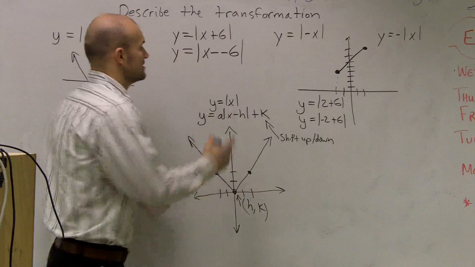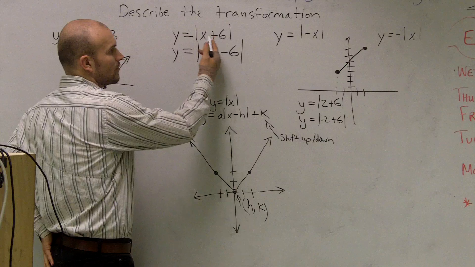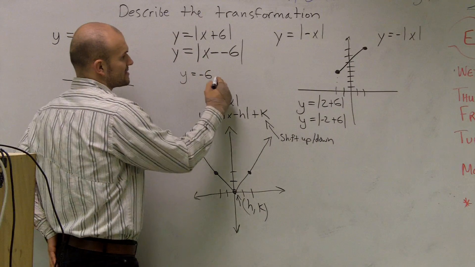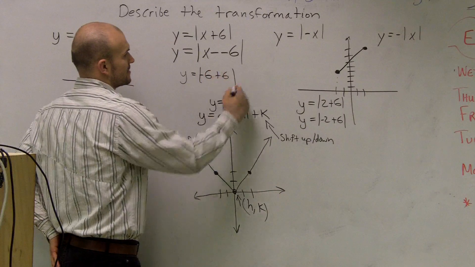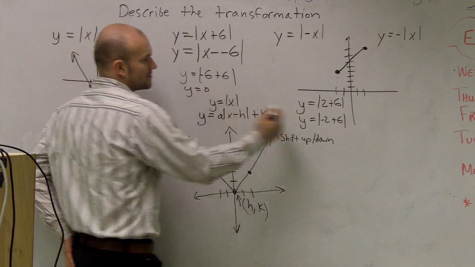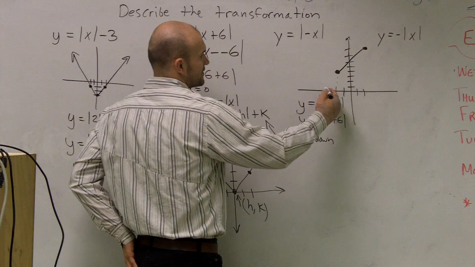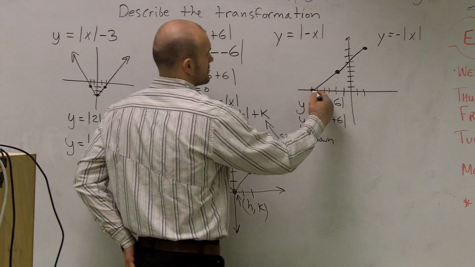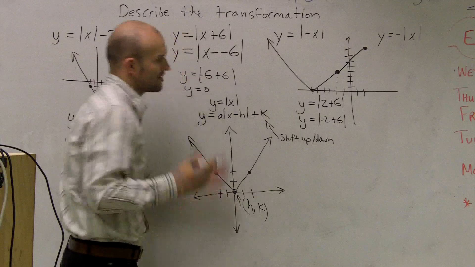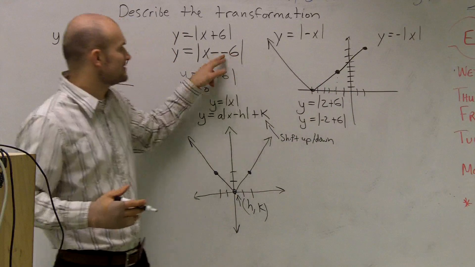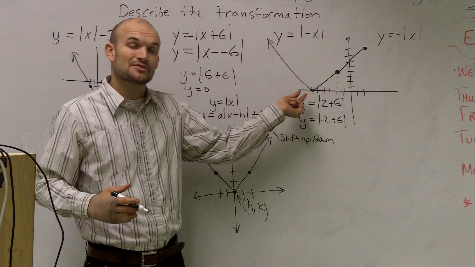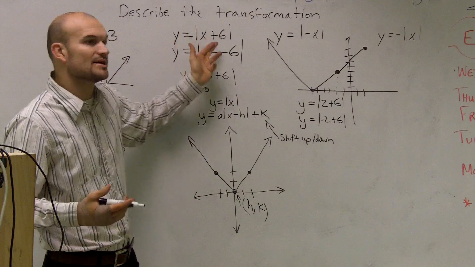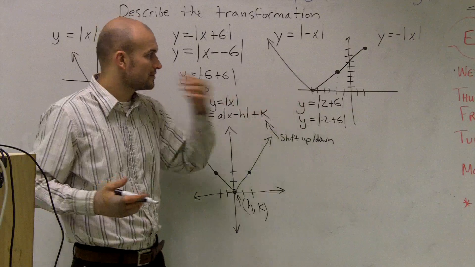A very helpful way to find the vertex is we need to figure out when is our y going to be 0. So if I plugged in y equals negative 6 plus 6, I'll get y equals 0. So negative 6, 1, 2, 3, 4, 5, 6. And I know my graph is not absolutely perfect, but what you guys can notice is the graph did shift 6 units to the left. It did not shift 6 units to the right. A lot of students get that mistake because they see the plus 6. They think it goes 6 units to the right. Be careful with that.